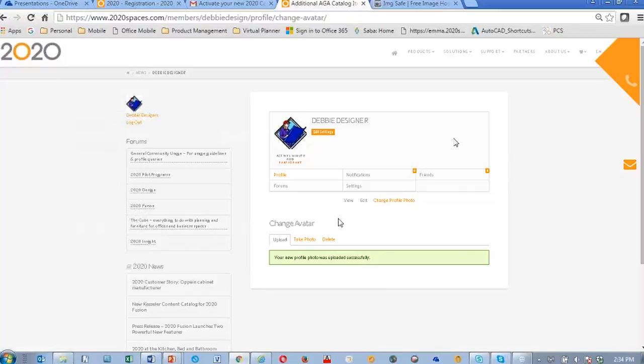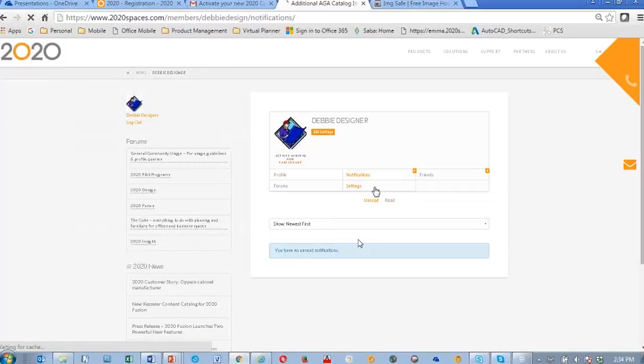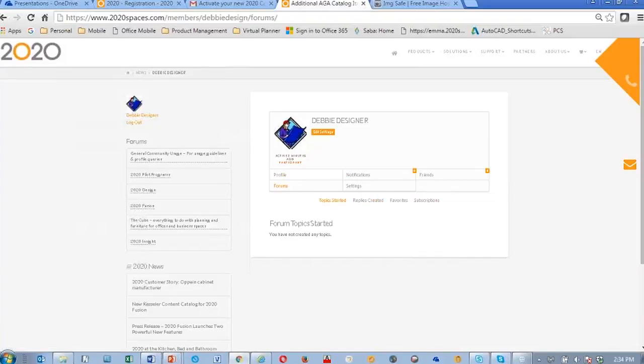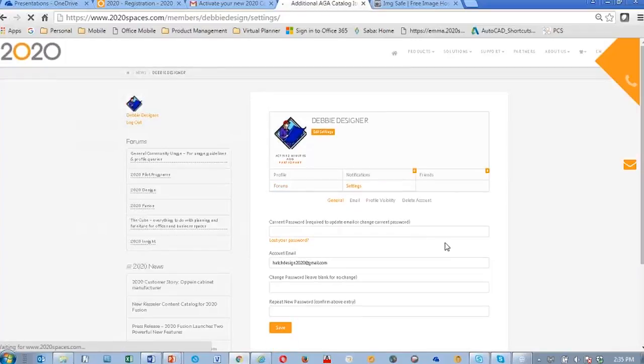I also wanted to show you a little bit about the information that's available to you from the profiles. We have things like notifications, which is going to be empty now, but once you begin working and subscribing to the threads and the forum, you'll get more notifications of things that you need to watch. It'll also show you if you've made any forum topics. This is a quick way for you to navigate and find the topics that you've created, or any replies, or things that you're subscribed to, which I'll show you in a minute.